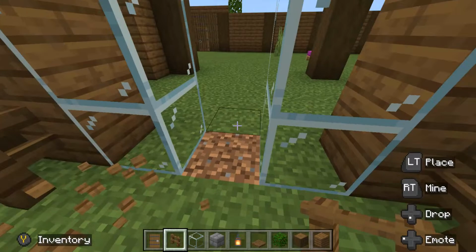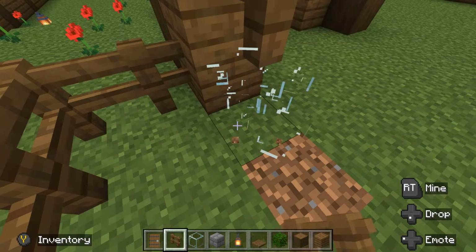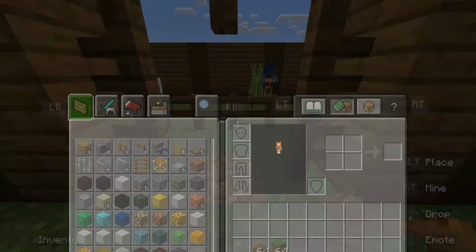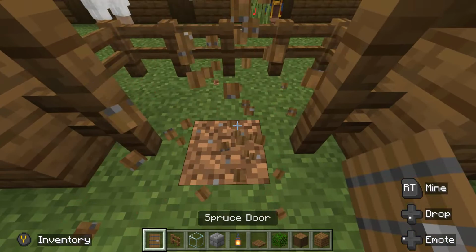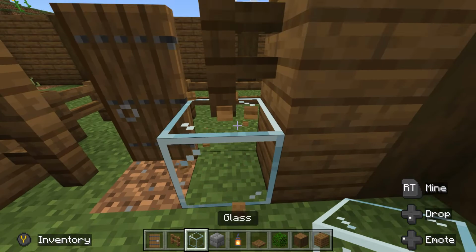I don't like this actually. Maybe. Let's have a look. Looks alright, but then we don't really have a door. Wait, I could put a door in. Then it's like weird. A word, but stick to glass.